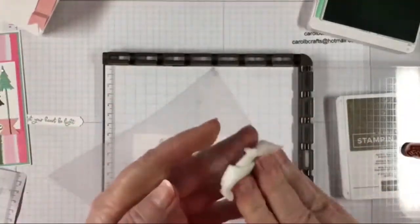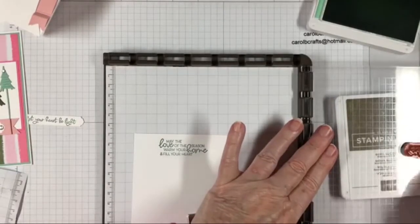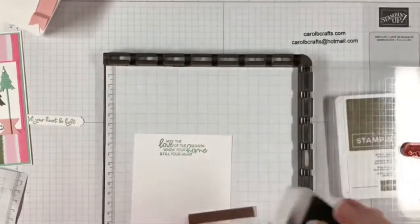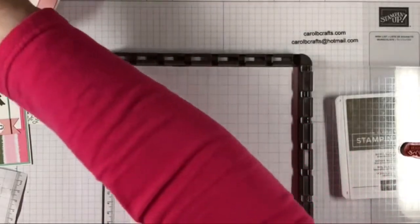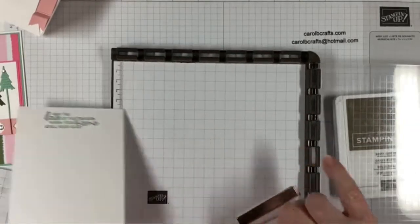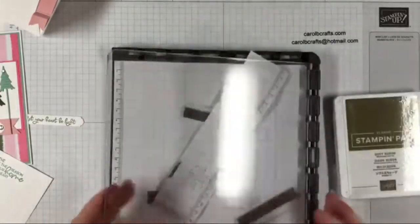Clean off my sheet. Now this is all the stamping that we have to do. We just have a little bit of die cutting. Then we can put our card together. Dry that off and pull this out. Put this away. Done with this.